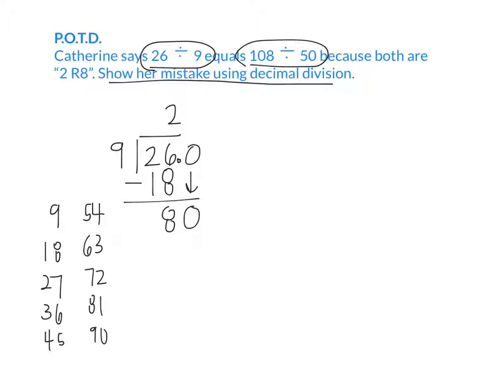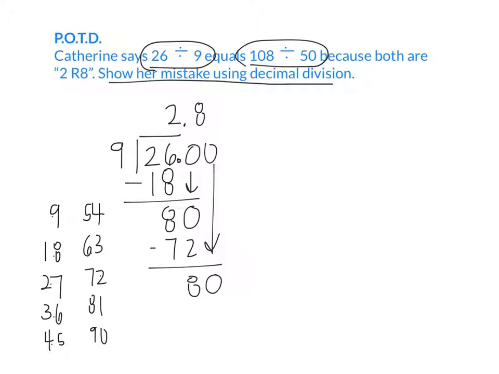90. Okay. So now that I've skip counted, which number is closest to 80 but is not over 80? 72. So that's 9 times 8, right? My 80 is in what units? Tenths. So the 8 needs to be in the tenths place. So I have 8 tenths, okay? And then I have 72. What is next? If I subtract, what do I get? 8. Can I regroup that as 80 hundredths? Okay, because I can just bring down another 0.